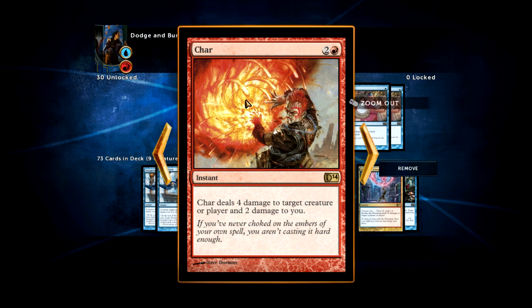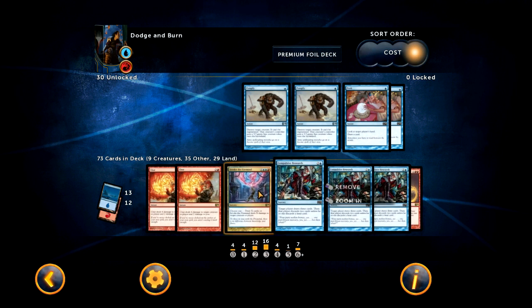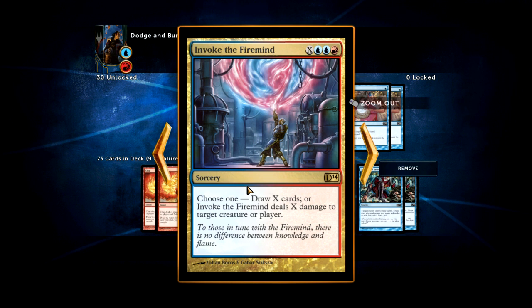Some more burn, Char: 4 damage to target creature or player, 2 damage to you. This was one of the premier burn spells for a very long time, but I don't know, we'll see how it goes. Probably not going to be running this one. It's just 3 mana and X just to deal damage to target creature or player is not very good.